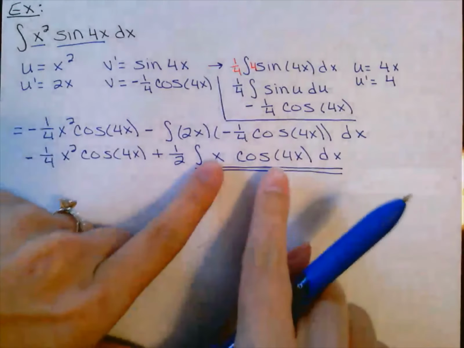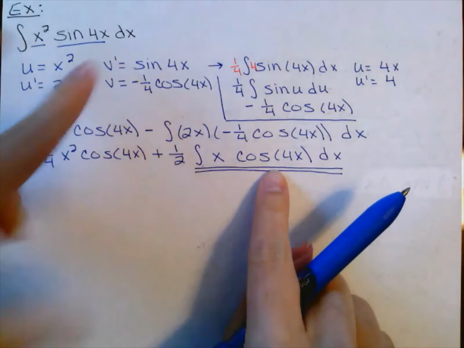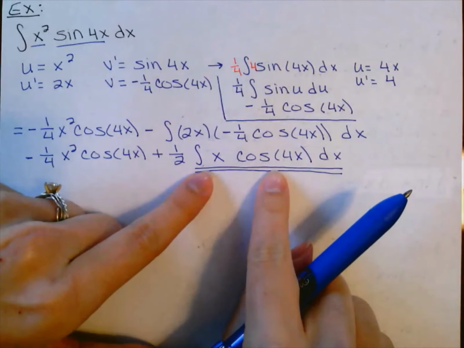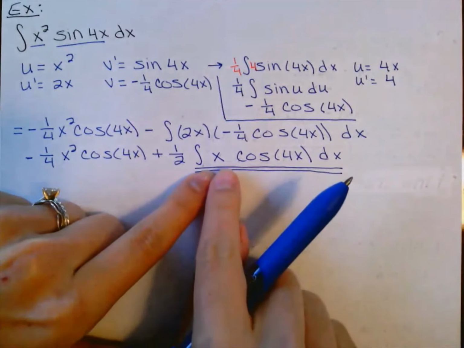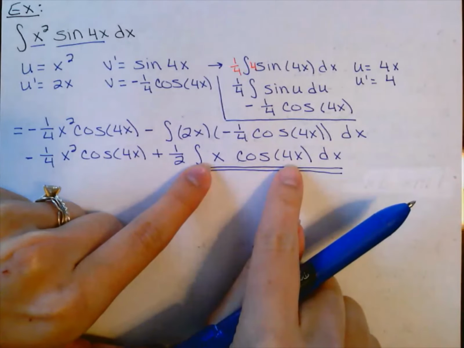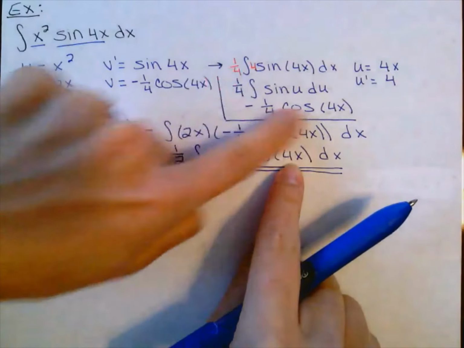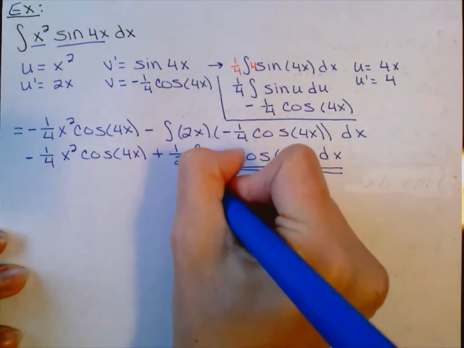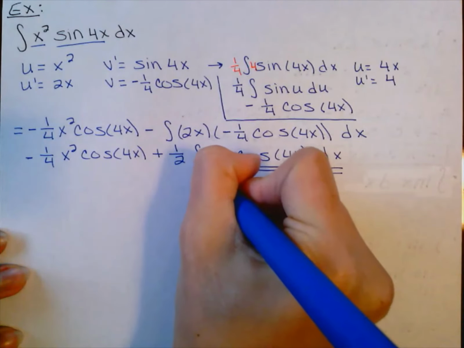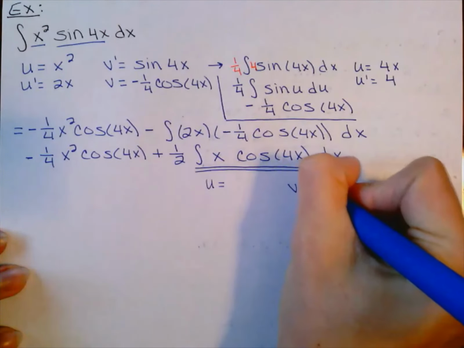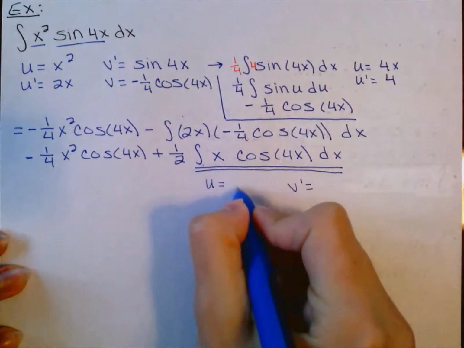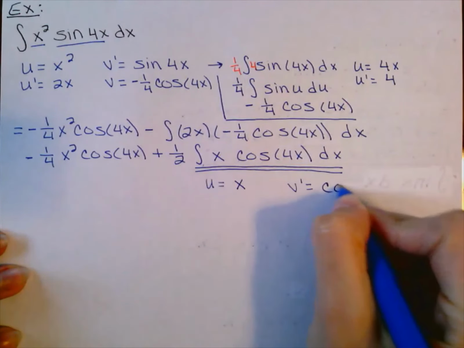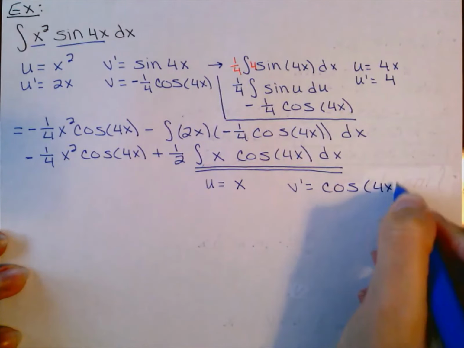Now, hopefully you catch that this in of itself, just like the last part, is also an integration by parts. So I have an x times a cosine of 4x. This is not going to work with u sub. I could even see how that 4x works out. Okay, so I'm going to have to do integration by parts one more time. Okay, my u and my v prime. Remember when I have algebraic and trig? Algebraic is my u and trig is my cosine of 4x. Okay.